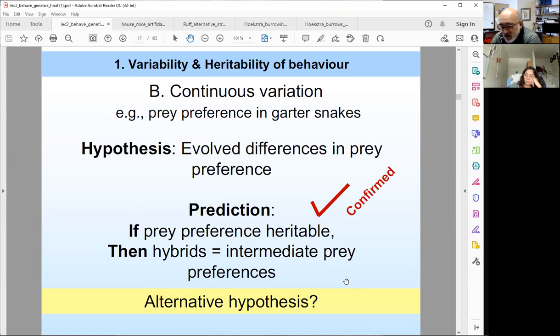Now, why they have evolved a preference for the slugs is a different question, right? Obviously, the slugs only occur in the coastal area compared to the interior. Why they may be interested in eating those slugs over other food items like frogs and so on, it's unclear. Dylan here suggests that maybe it's easier to catch a slug than a frog, and that might be the case. Maybe these are just very easy food items to collect, and therefore there's an evolved preference for them. So that's the sort of thinking that we have to do.